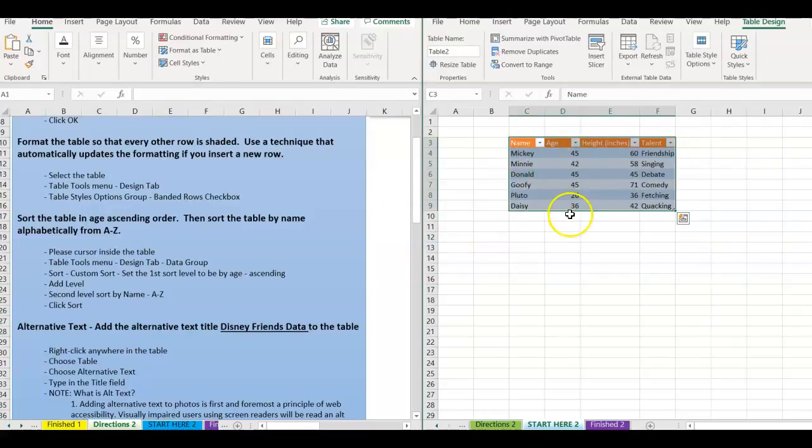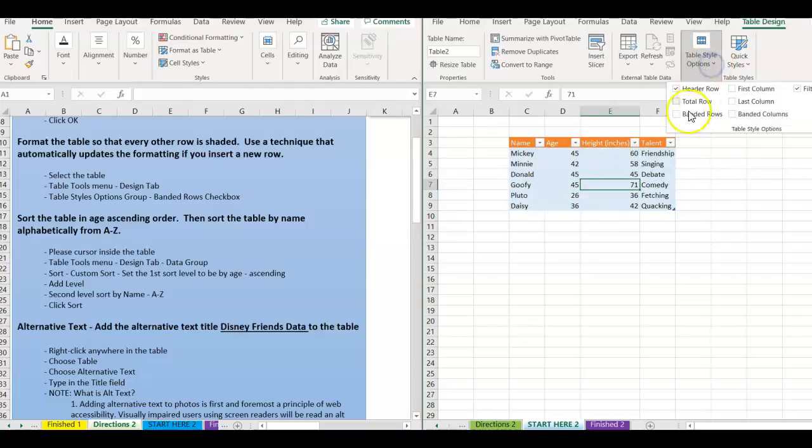So again, I'm in here. Go to my table styles option, and that's called a banded row. So I think originally, probably when they wrote this, it didn't have this table style, didn't have banded rows, but it's now, it includes banded rows. So that's all a banded row is, just so it makes it a little bit easier for your eye to follow across, so you don't kind of read on an angle like sometimes happens.